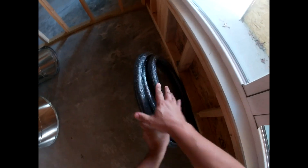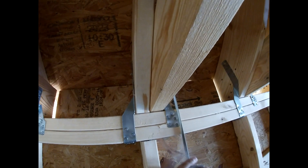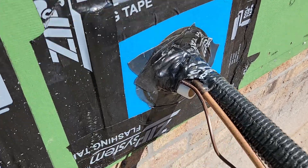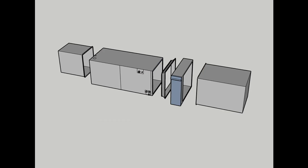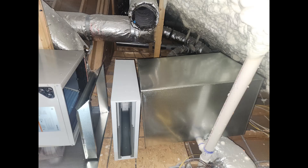Part of the rough-in stage was installing other elements, like the refrigerant line set. I had to make sure I kept the line set protected and clean, run it straight and have it look good, even though it would be hidden from view — and of course protect it from damage from other disciplines during the build process. Later I returned to install my air handler, which required a lot of planning. I mocked it up in SketchUp because the install area would be pretty tight and I wanted to make sure everything would fit, and also to get accurate plenum measurements to my sheet metal shop.